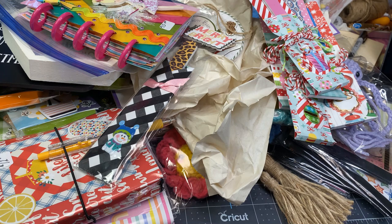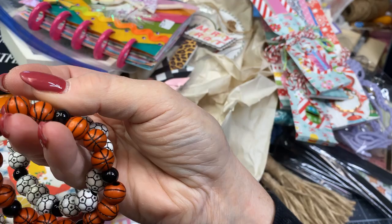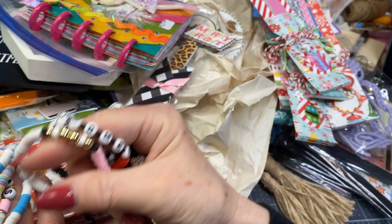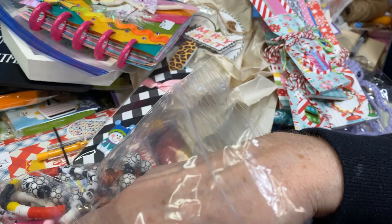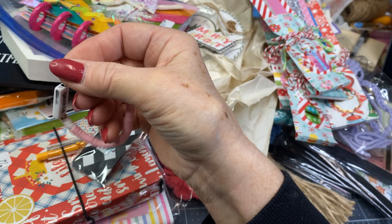Last year I got the urge to make a little bit of jewelry and made lots of these little bracelets. This one is soccer, this one's basketball, there's another soccer, Mahomes — we like the Chiefs around here. This one is just pink and white, this says 'Snowy Day,' and there are several others. I did sell quite a few, but this year I think I'm going to sell these for $3. You can get these little beaded word tags with a word on either side — this one says 'Gentle' and 'Friend.' Those are kind of cute too.